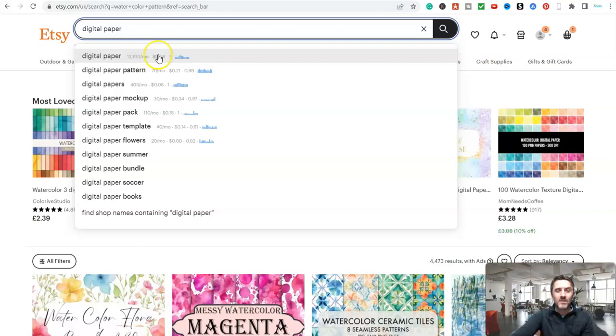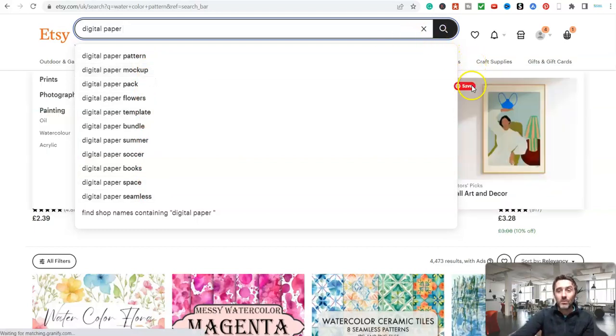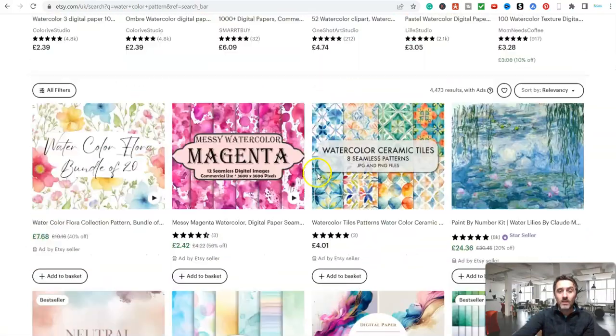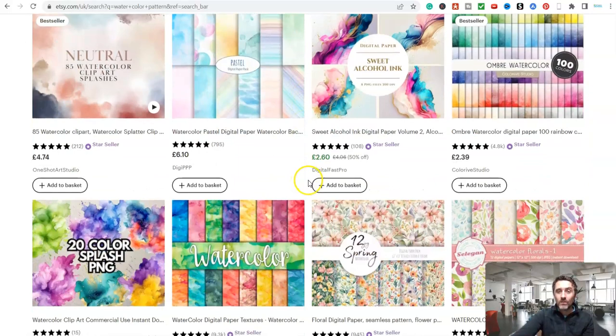You can take it further. So we've got a digital paper pattern, 70 a month, 403. And you can go down and look at these. And if you press the space, we can then get more ideas. And you can go through and have a look at these different ideas down here. But look, digital paper soccer, digital paper summer. All of these here you can go ahead and use to give you some ideas and inspiration to start creating, because in this example we just typed in watercolor and these were some of the different products that people are selling over on Etsy.